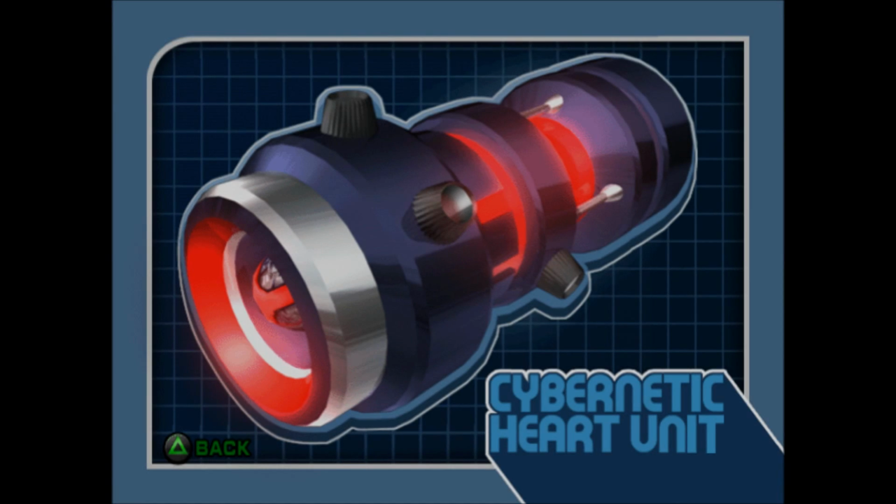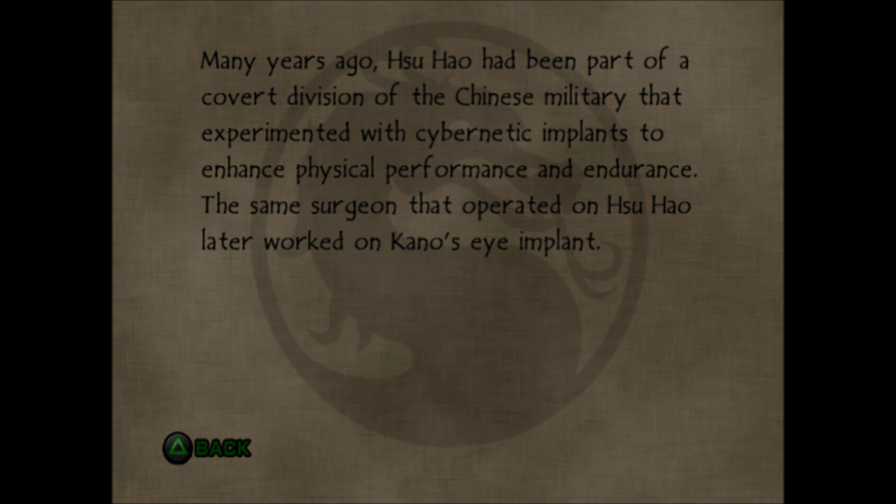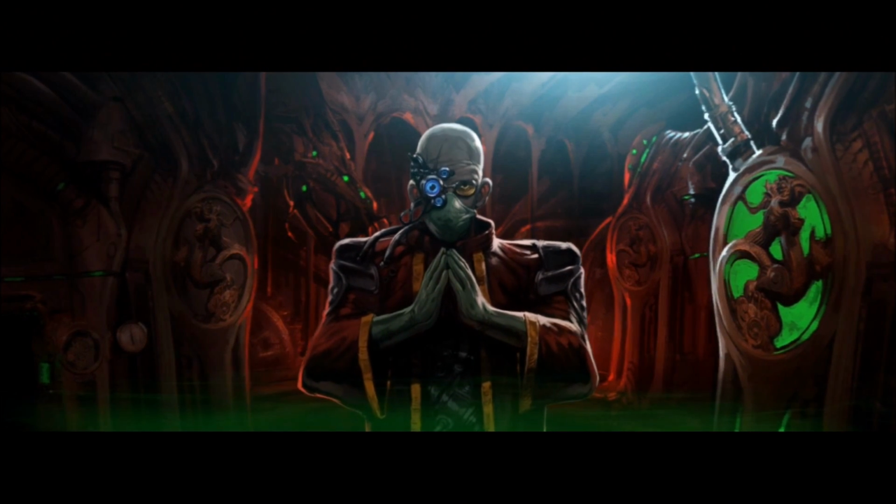One of the new characters introduced in Mortal Kombat Deadly Alliance is Hsu Hao, who has a cybernetic heart unit. One of the secret items in the crypt mentions that Hsu Hao had been part of a covert division of the Chinese military that experimented with cybernetic implants to enhance physical performance and endurance. The same surgeon that operated on Hsu Hao later worked on Kano's eye implant. And in Mortal Kombat 2011, we finally catch a glimpse of the Doctor.